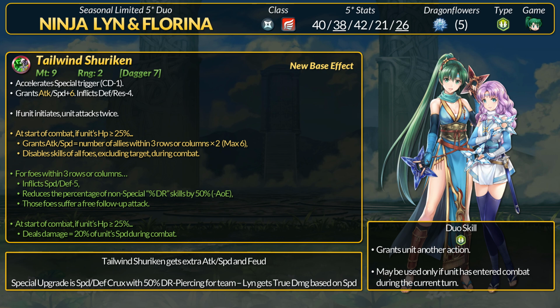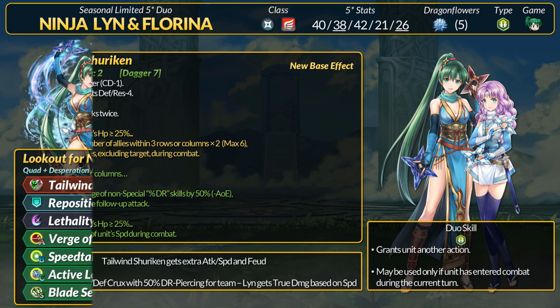If you have aggressive allies, Lyn can help out from long range, and she herself likes the extra follow-up with DR piercing. Relatively speaking, it's a pretty simple refine for Duo Lyn. She gets more firepower, Feud, and Crux support.